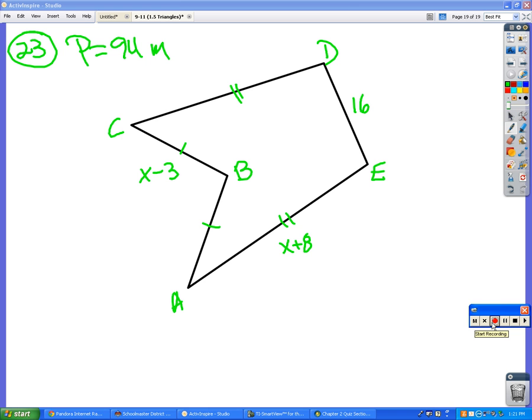Okay. So number 23 says you have this monkey shape, and the perimeter of the shape is a total of 94 meters, and then you have some information about the shape as well. So we need to figure out what the side length CD is and what side length AB is, okay? So what is some information that we could add to this diagram that we know that's not labeled?